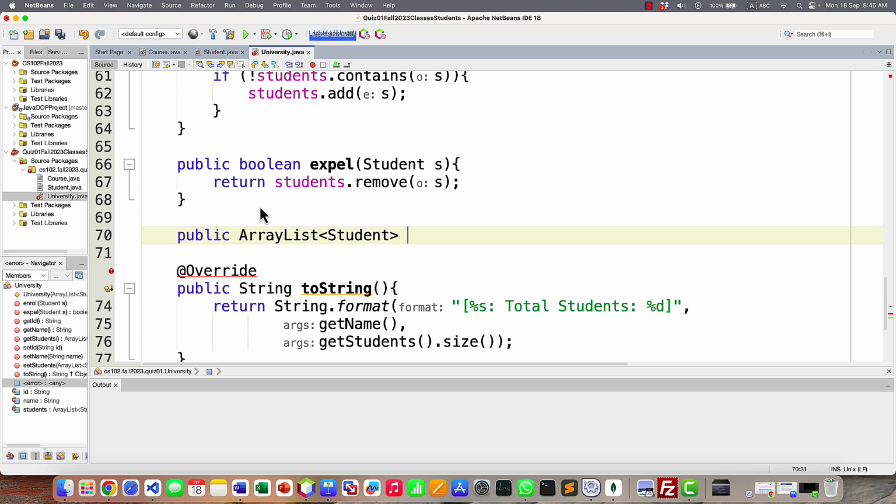So list, student, course. And here I have to specify which course.